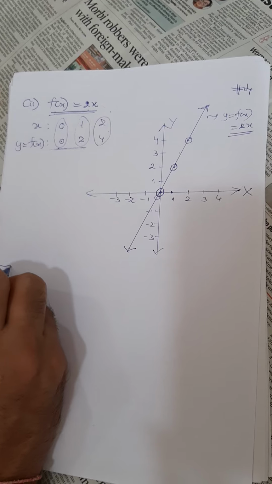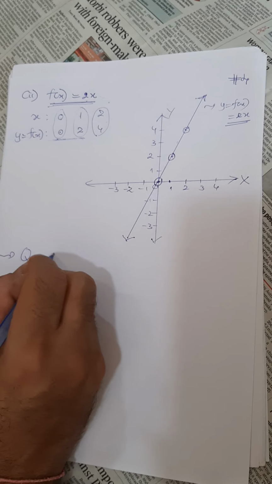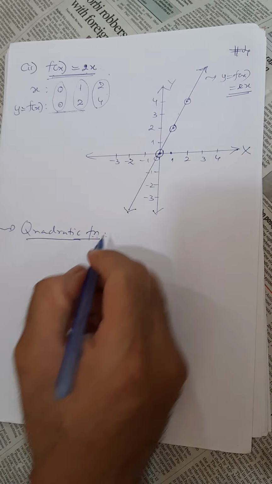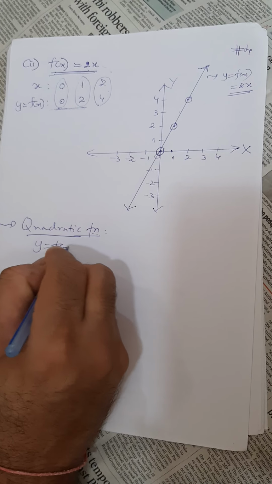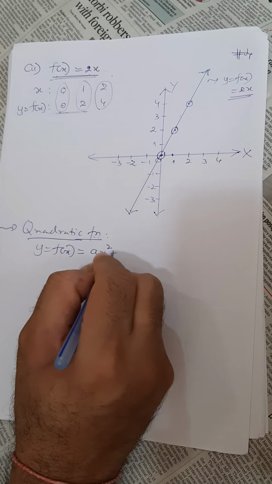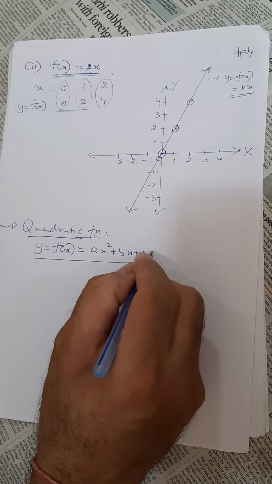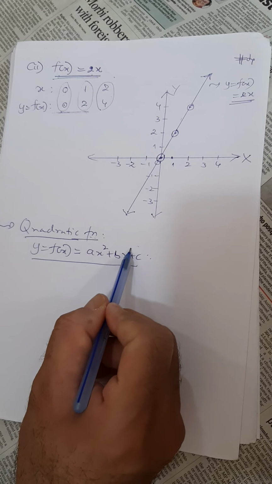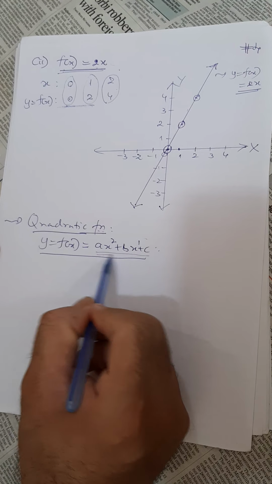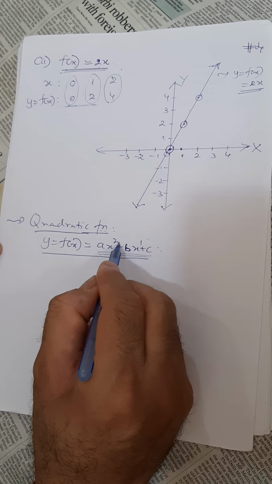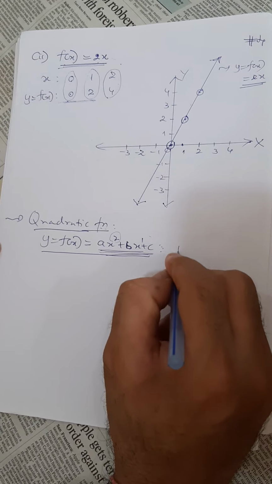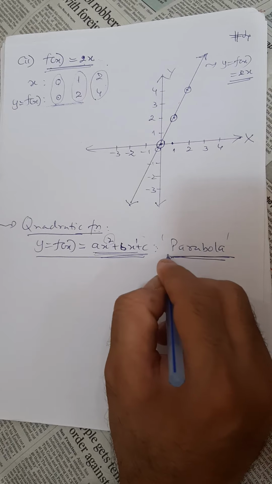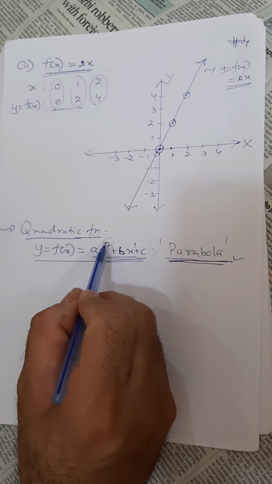Now we go to the next topic, that is the quadratic function, which you did in 10th standard. So y equals f(x) equals ax square plus bx plus c. This is called a quadratic function. Here you notice that earlier you had power 1, now it goes to 2. So you have increased the power. Whenever the power is 2, this is called quadratic, or sometimes the parabola. Parabola, remember: this second degree curve, here the power goes to 2.